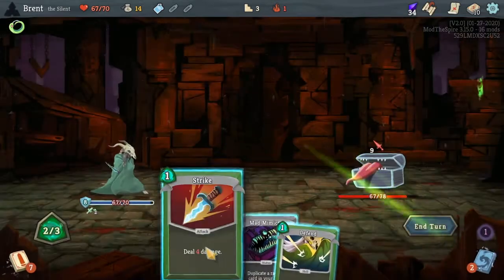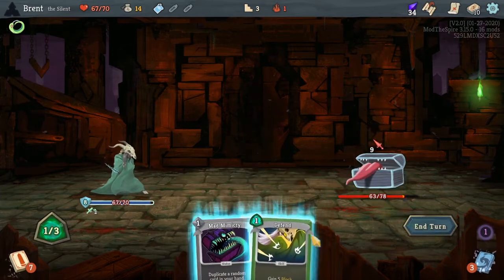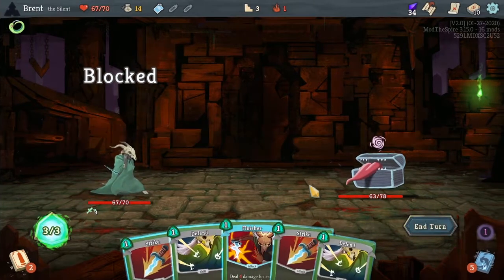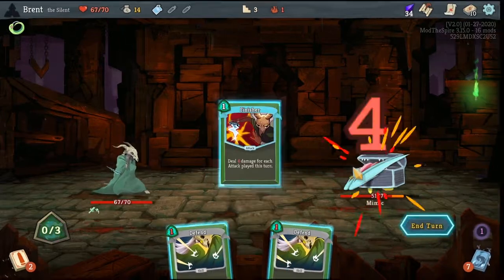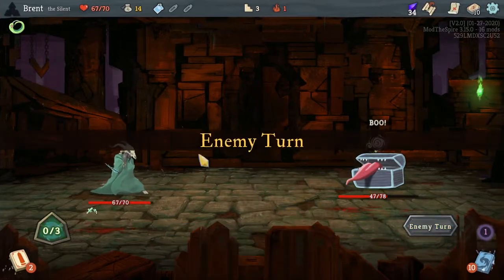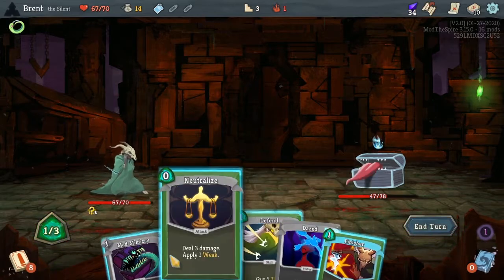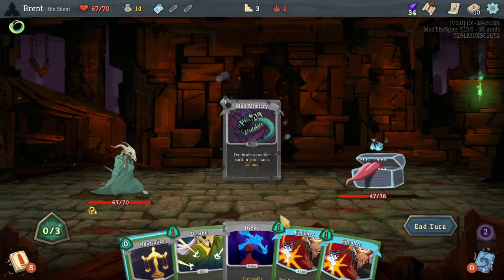We'll discard the defend. I guess we'll do Mad Mimicry to get another... I don't really want another strike. So I could exhaust that, but I don't think it's really hurting me at this moment. Like, okay, here's a good turn for finisher, even though we're weak. If we would have had neutralized, we could get a little bit more out of it. But here's another one. Okay. So, do this. Another finisher.